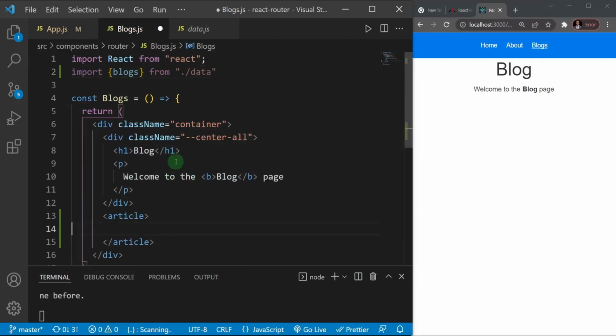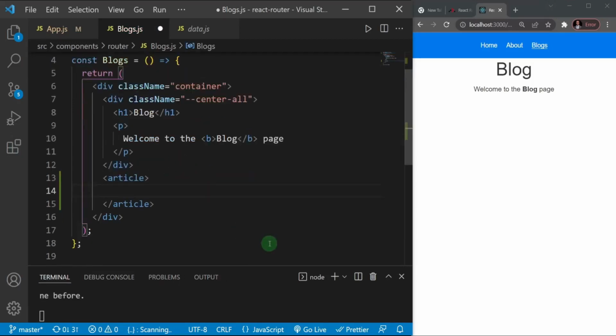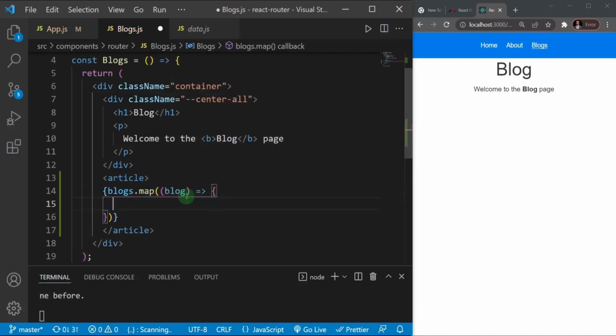Here I'll come inside this article and open my curly braces and say blogs.map, and I'm just going to map through all of that. I would represent every individual element as a blog, and then open that up.